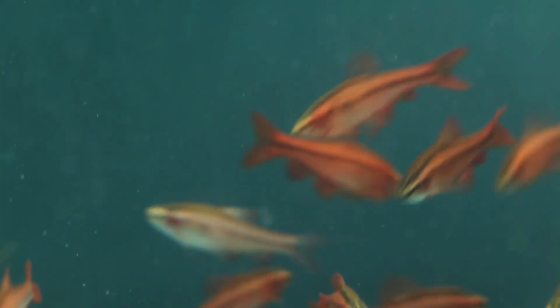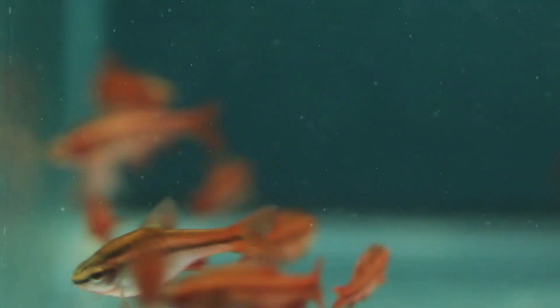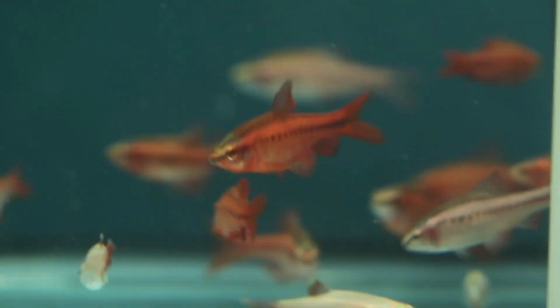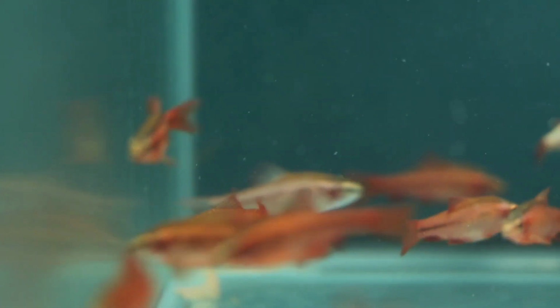So cherries, albinos, tiger barbs, albino tigers, green tigers, black rubies. We've had a lot of success keeping those here and not a ton of issues with them. They can typically handle a wide variety of temperature, different types of water, different types of tank mates. Obviously tiger barbs are going to be a little more voracious with other fish in there, but generally speaking, they're still a really hardy fish.